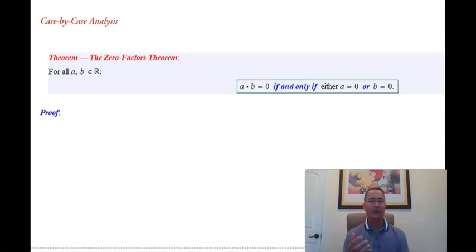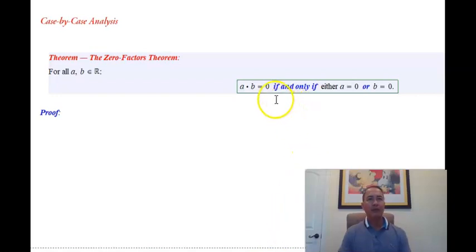Okay, so what's another way of thinking about it? If you have two numbers which are not 0, then the product that you get should not be 0. 3 times 5, neither of them is 0. You get 15, that's not 0 either. But of course, 3 times 0 will be 0.